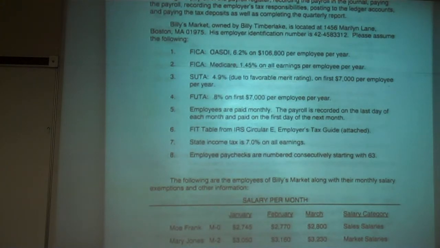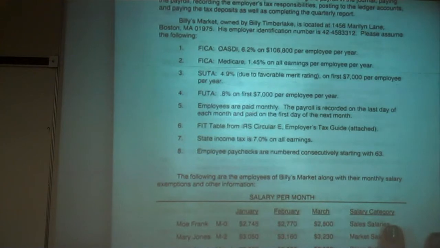So if you think you need tutoring, and I don't mind helping you, I just have to make sure, and I've asked Mario to ask you this when you come in. Are you behind on your homework? If you're behind on your homework and you're not doing your homework, I don't really want him to offer tutoring to you. Because you're not holding up your part of the bargain in the class. So he has to have some kind of a basis. He just can't start teaching you from chapter 1, although he probably could. But anyway, his name is Mario, and he's over there to help you if you need help.